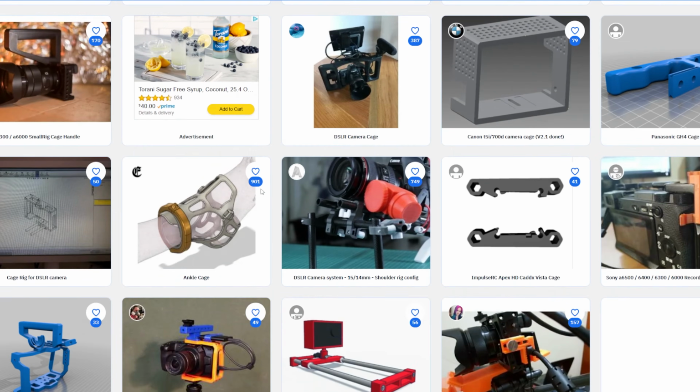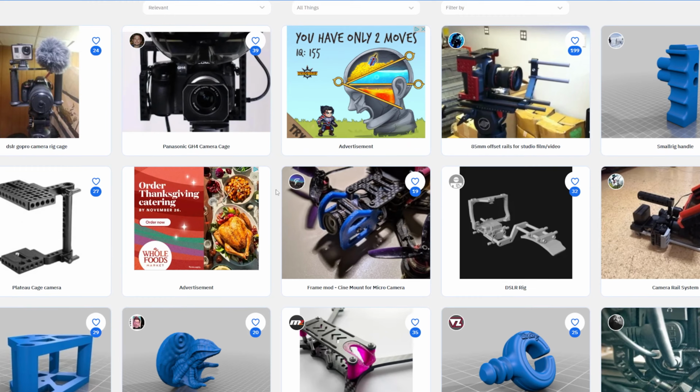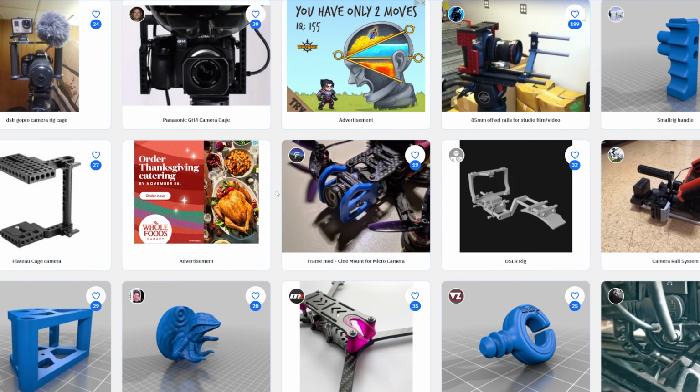I've seen people print some crazy stuff on YouTube when researching for this video. People have printed camera cages, camera cage handles, all sorts of crazy stuff. Personally, I would rather have a metal camera cage than spend the time doing all that. I want something that's fairly easy to print, that I don't have to tinker with and design. I just want something that I could throw into my printer and get printing. Let me know what you guys think about 3D printed camera parts.